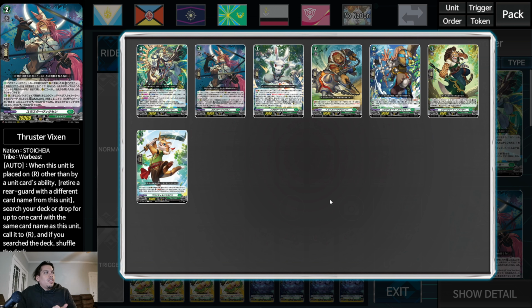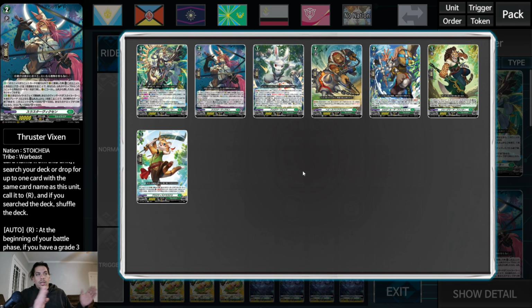This is Thruster Vixen. This is the main grade 2. Literally, the whole package for this deck is the grade 1 and the grade 2. You don't need any of the rest of the support. But what this does is when this unit is placed on rear guard, other than by a unit card's ability, so if you play it with an order, this effect goes off. You retire one of your rear guards with a different name from this unit, search your deck or drop for up to 1 card with the same name as this unit, and if you search your deck, you shuffle your deck. You call it, sorry.